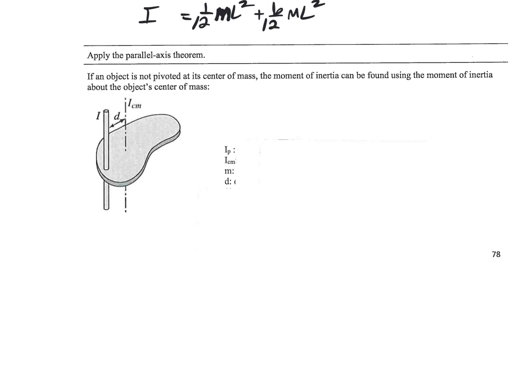So now, parallel axis theorem. If something is not pivoted about its center of mass, notice in this picture the center of mass is here, right? So here's the center of mass, but the pivot is over here. So how do we do this? Well, there's a formula. The inertia at the pivot, I sub p, is the inertia at the center of mass plus md squared. Do you want to know what d is? It's the distance of the pivot from the actual center of mass. Makes sense if you think about it.